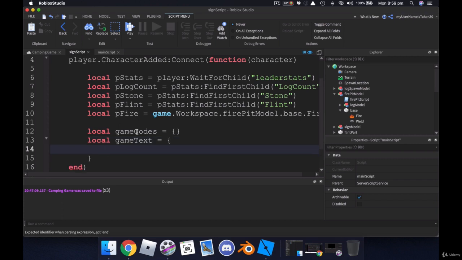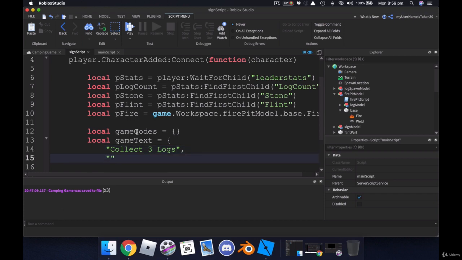So in the curly brackets, let's move down here and give ourselves a bit of space so we can see what we're doing. Alright, so at the start of the game, the first message that we're going to give the player is collect 3 logs. Alright, that gives the player a goal, something to do.